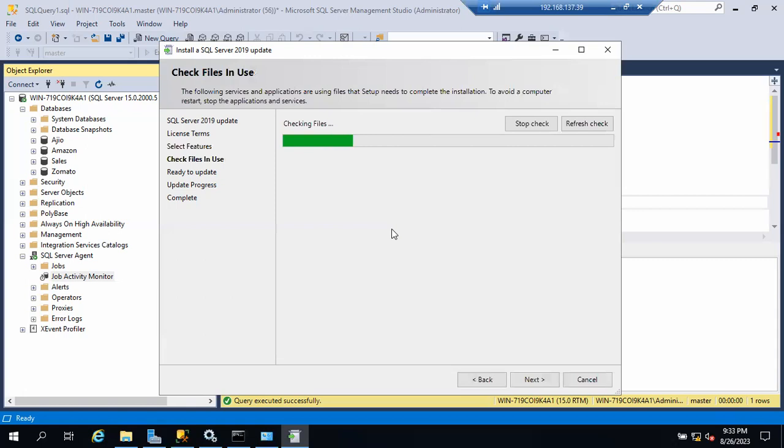I have a quick question for all of you. If my instance is in a stopped state, can I apply the patches? Guess, guys. Yes or no? If the instance is in a stopped state, can I apply the patches on that stopped instance? Guess it. Why is only one person responding? Yeah, it should be yes, we should be able to install the patch. What about others? Yes or no?